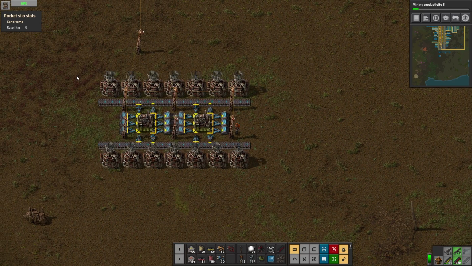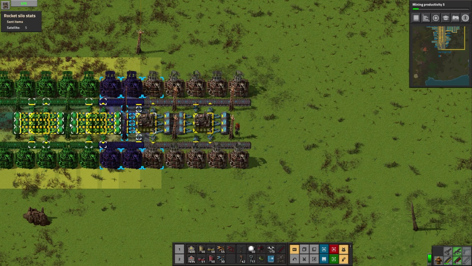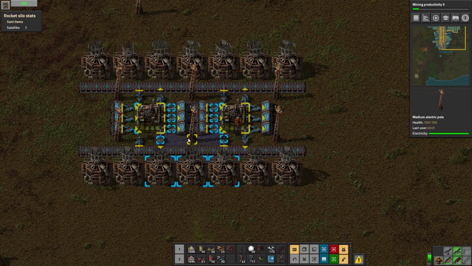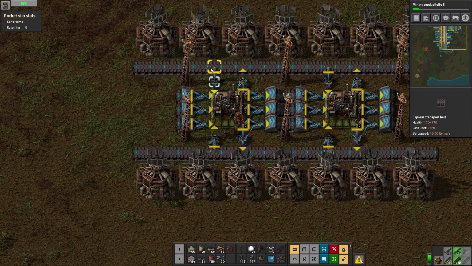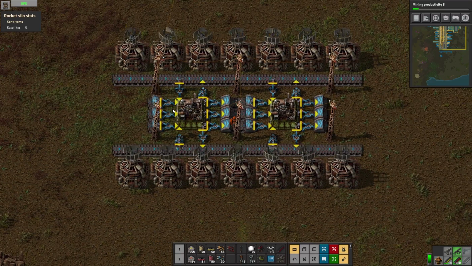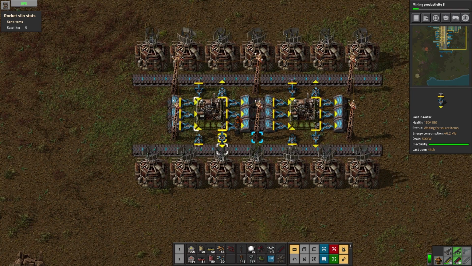Very good. All right. And just line up those power poles. That'll give us our tile. Fantastic. All right. So this gives the ability to pull off any of these 5 belts coming in, and that's good. That's what we want. This has the ability to send out to any of those 5 belts.